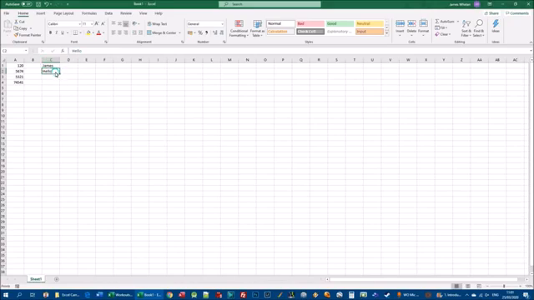Now we can override that, and in the next section when we look at formatting and editing the contents of our cells, we'll see how to do that. But just an important distinction to note when you're looking at entering text in. So that's all there is for this section, very short section. I just wanted to quickly review entering data into a worksheet. You can enter data into any cell. It can be text, it can be numbers. After you've entered your data, you simply press the enter key, and the active cell will move on to the next row. And that's pretty much it.